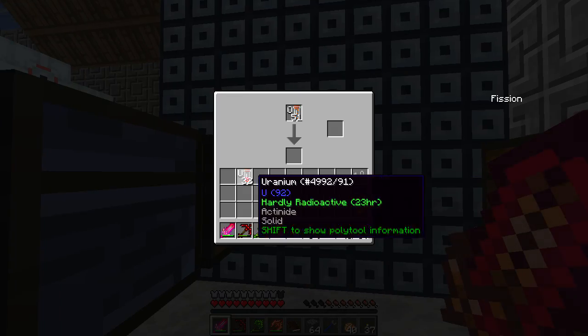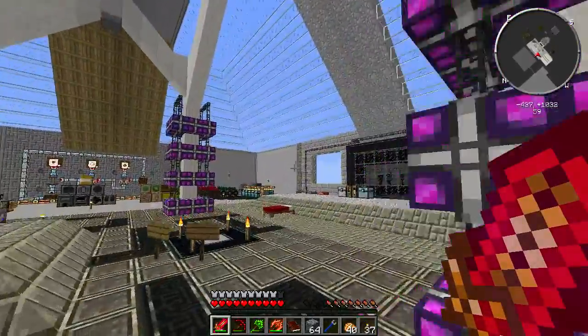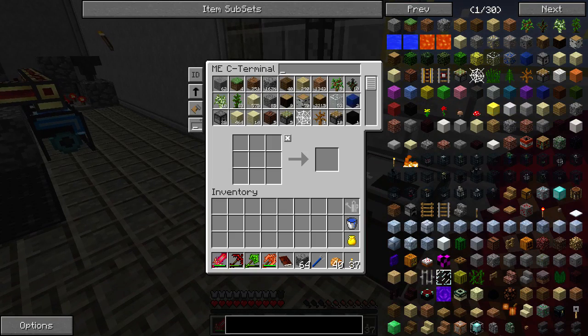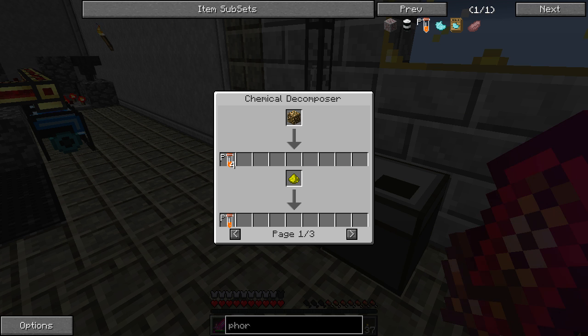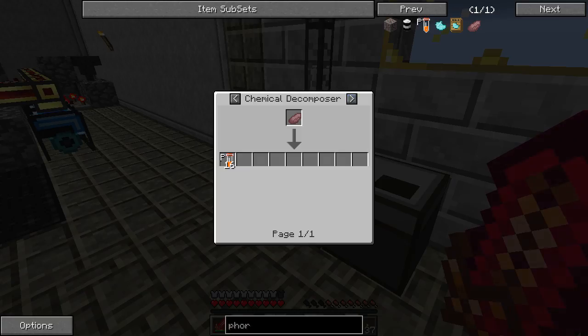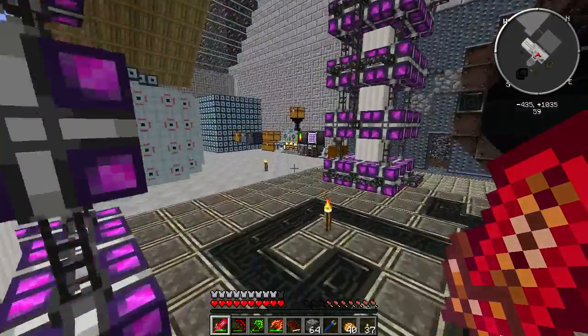Let's get some more stuff decomposing, and we'll get the phosphorus and do some more MineChem stuff. I have a lot, and if it's 4, this stuff will give me what, 4 glowstone each. I need like 150, so we'll see how much I get.